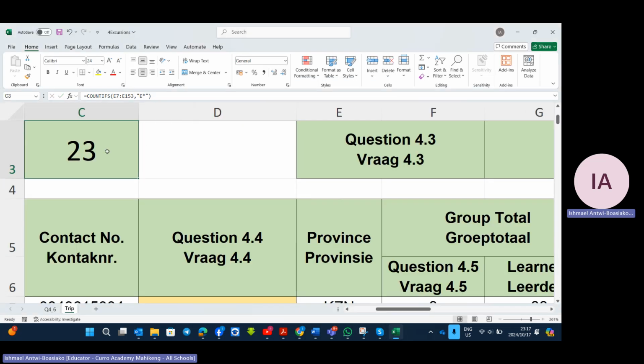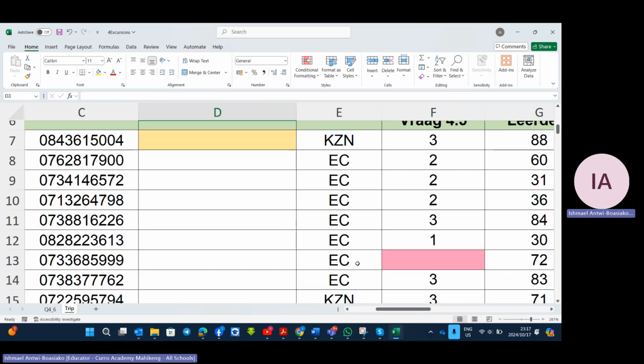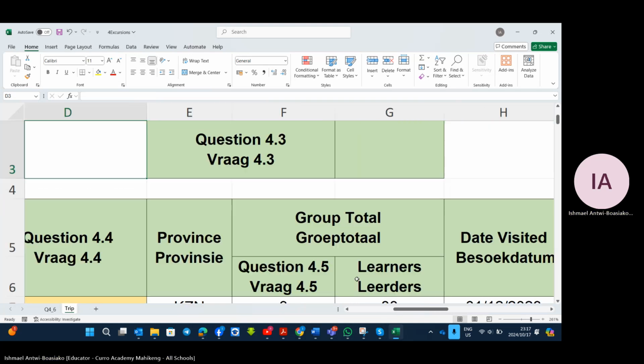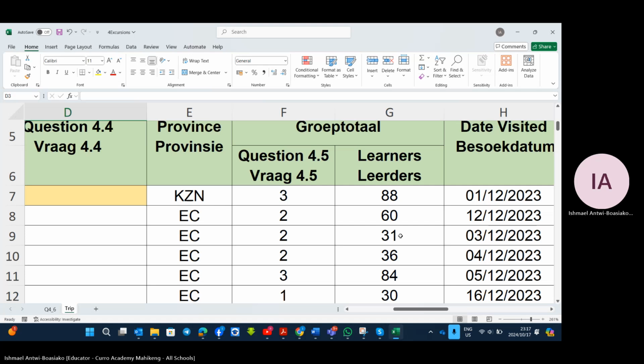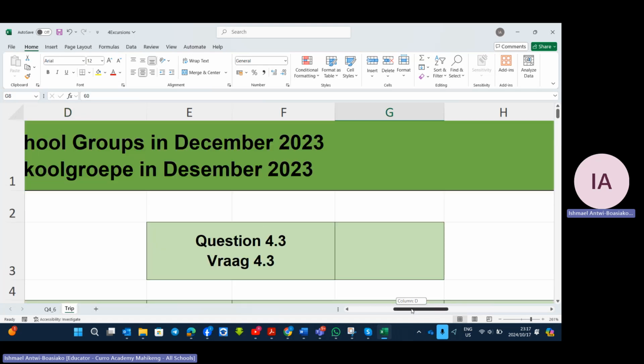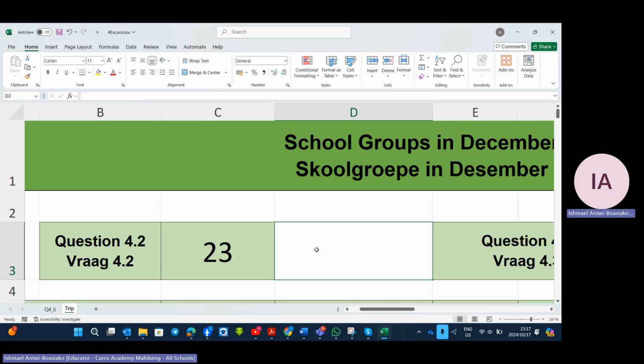So we got 23. Now, let's say you got a question that says, how many are from Eastern Cape having the number of learners that are 60 or more? So we want Eastern Cape that are having 60 or more. So in this case, we have more than one criteria.